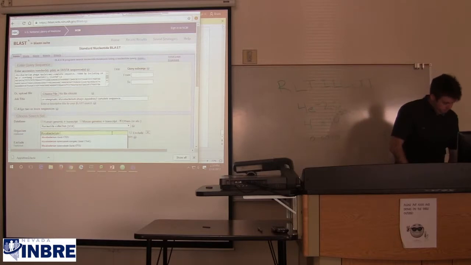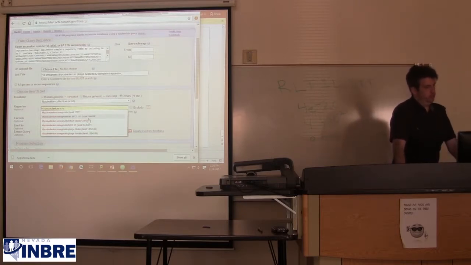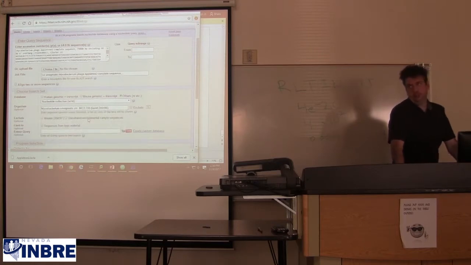Mycobacterium. Okay. Let's scroll this page. It sort of does an autofill on us. And you can see that there's smegmatis, the tax ID 1772, and then all of these particular strains. And MC squared 155 is our host strain. So would you like to look just at that host strain? Then yes, we just click that, and it gets restricted only to sequences from that.